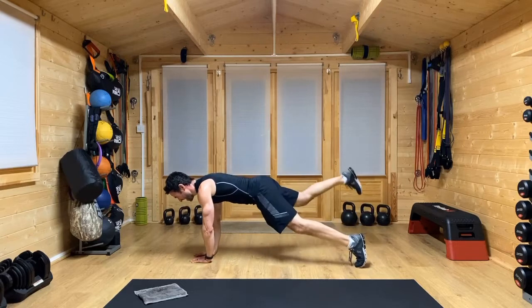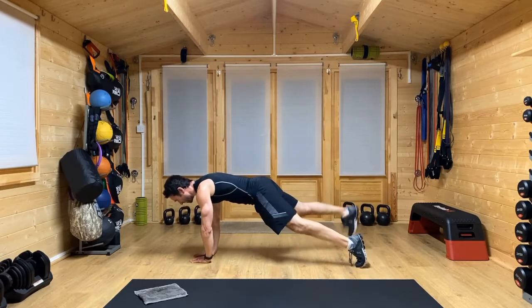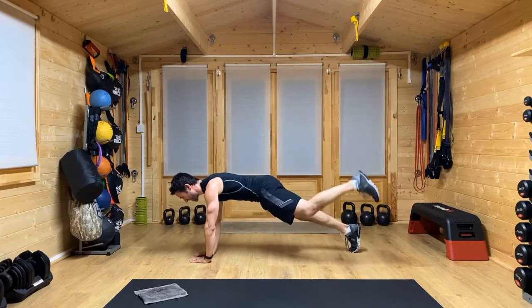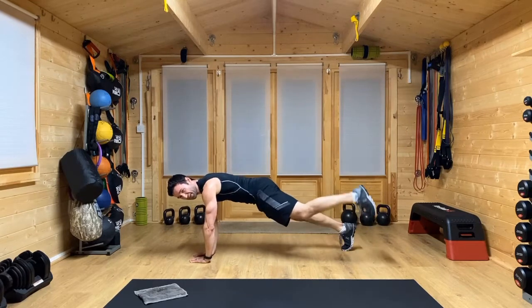Good. Try to minimize that shift of weight from side to side. Only a little bit. Straight line from head through the hips. Don't drop the hips. And don't raise the hips up too high either.